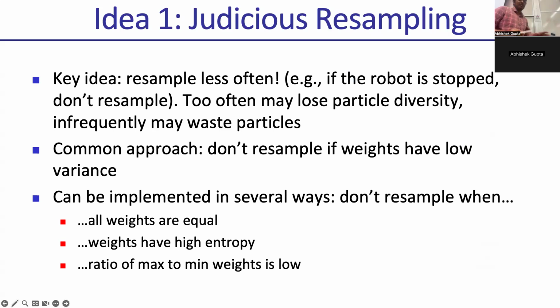The easy way to think about the resampling step is, imagine I had a list of particles and a lot of the weights were 0. Why am I wasting compute on things that are zero weight, right? So in that case, you want to resample. But if all the weights are kind of meaningful, then it's fine to keep them around. And so you don't have to resample all the time.